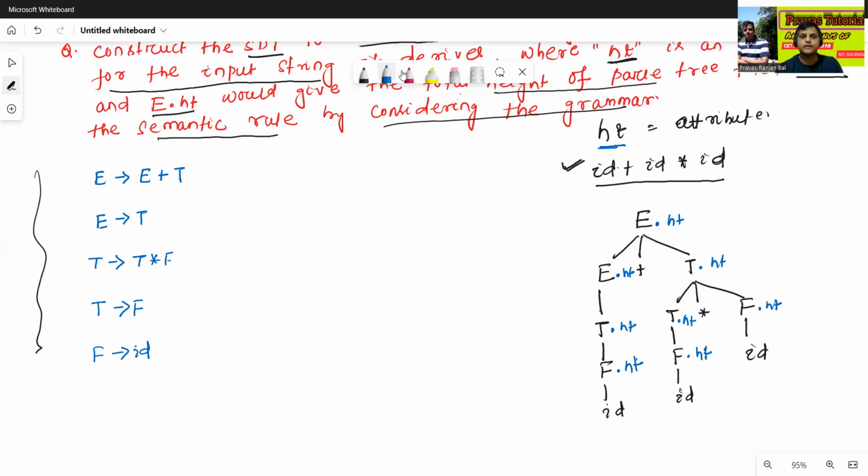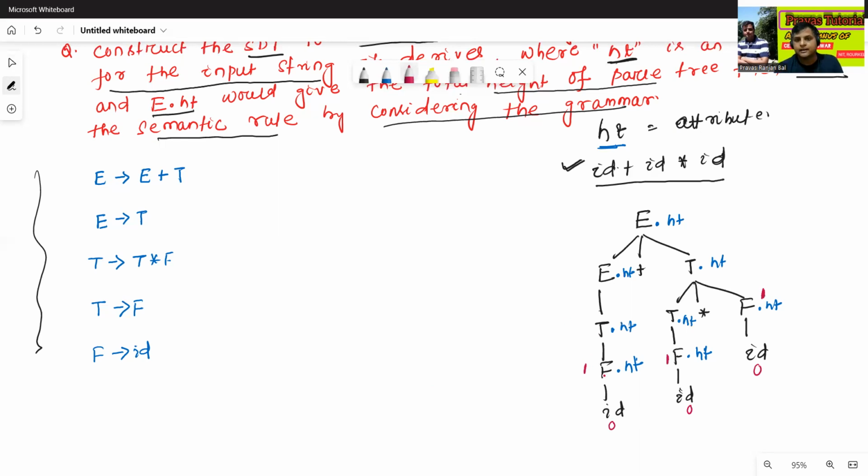Here we'll calculate the height of the parse tree. At the leaf nodes the height is always 0. For F, the height is 1.